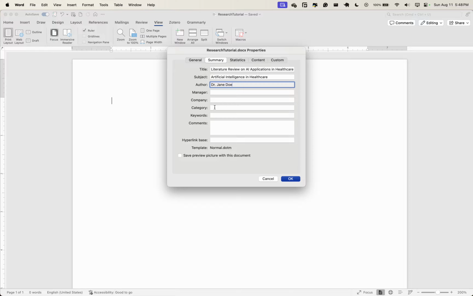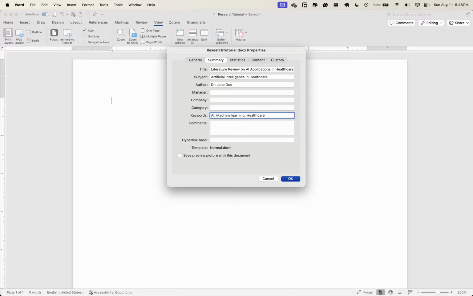Another very important one here is the keywords. Here in the keywords, if you're writing a paper on artificial intelligence, for instance, you might want to enter keywords like AI, machine learning, healthcare.